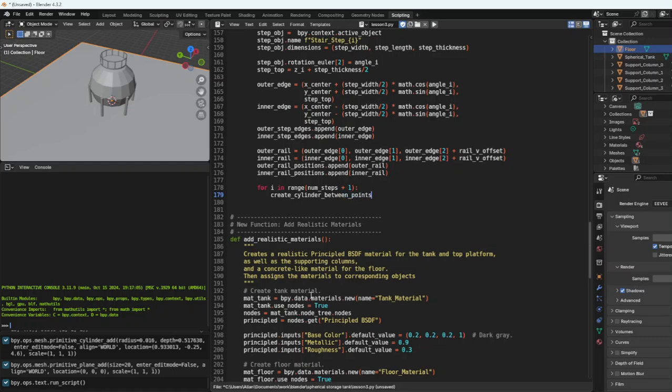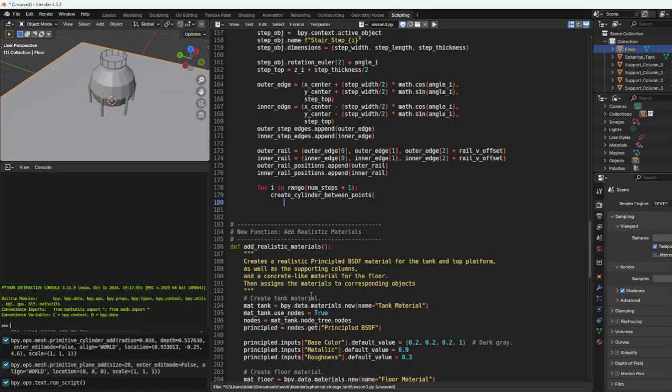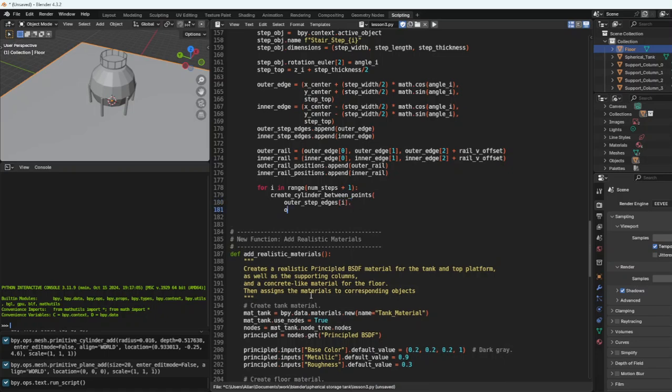Yeah, we're using that to create a lot of the things. In this first loop, we're going to create the posts. The next one, we're going to create the rails.